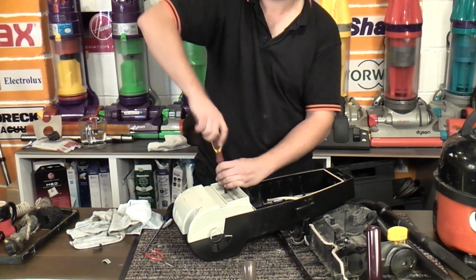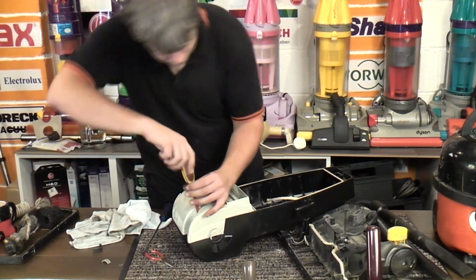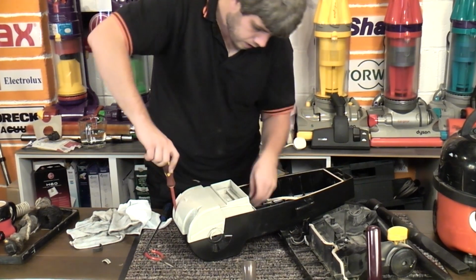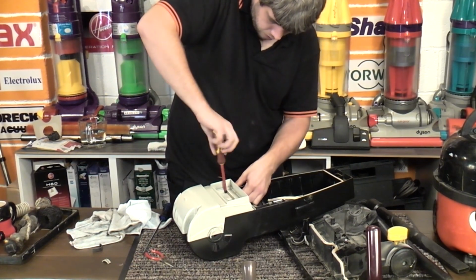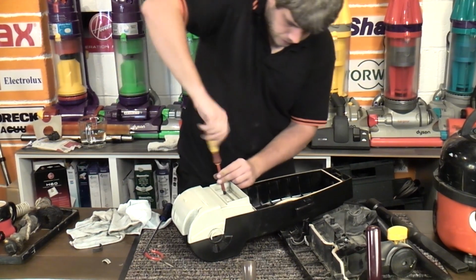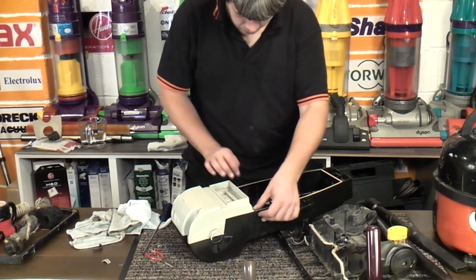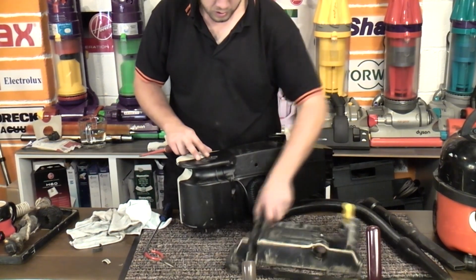I did say we had to put pressure on it, so maybe we'll tape these bits on and see if it's any better. Oh. Caught this, there we go, caught the back door seal. I didn't really want to do that. But now it's okay. Right. Crikey.